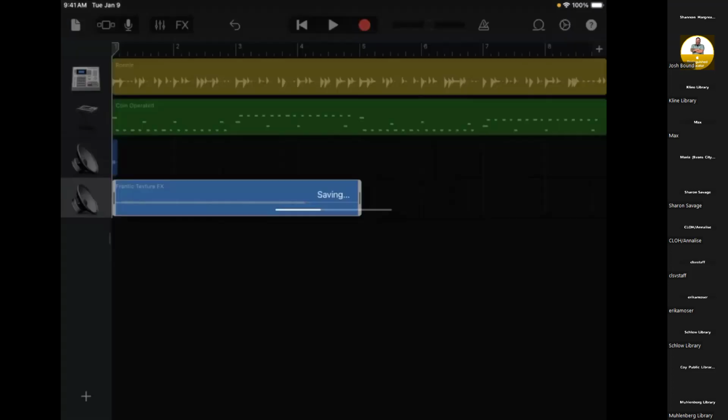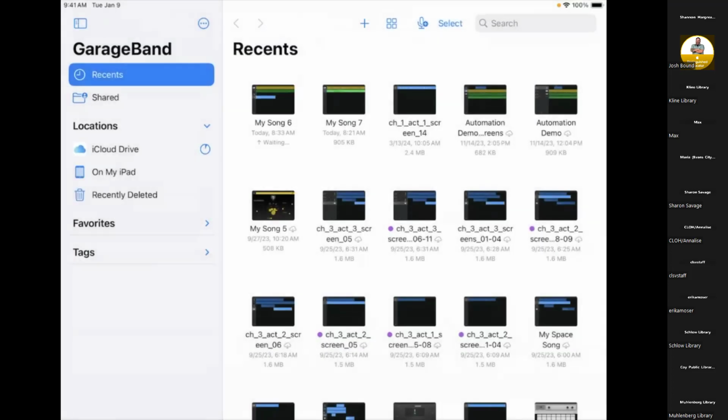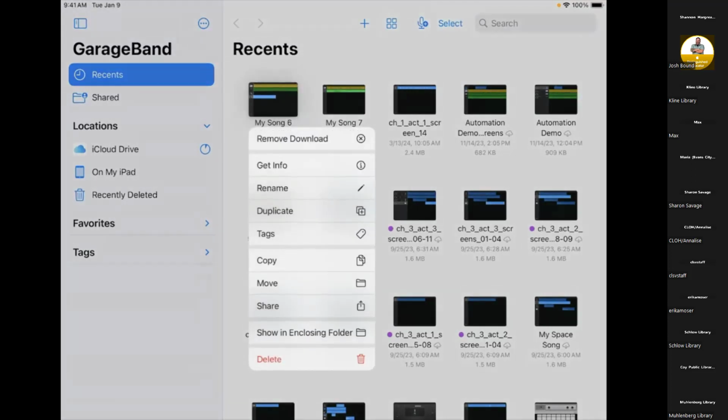And when you do that, your project has now automatically been saved into your library. But My Song 6 is not a very exciting title. So the first thing that I want you to do is if you press and hold it for a second, you'll get a pop-up menu. And from here, you'll see the option to rename.